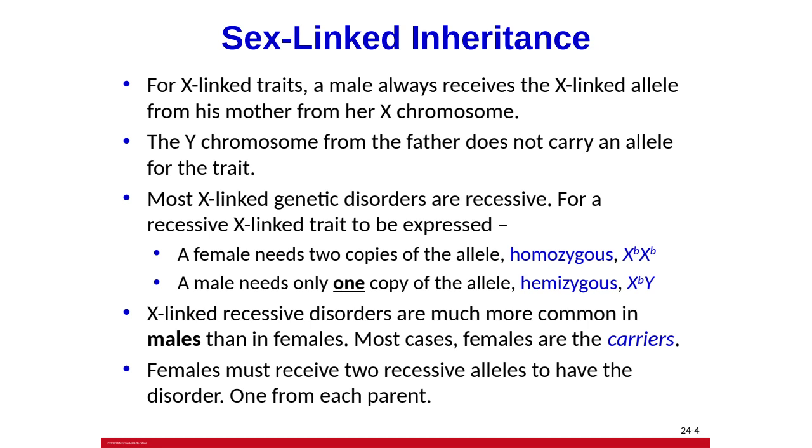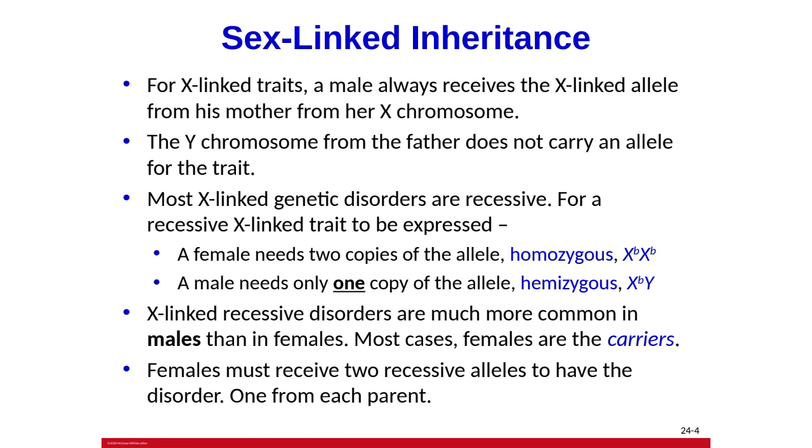So for example, here, imagine we have a gene B. This is going to be the gene for color blindness. If she had 2 lowercase b's, then she would be homozygous and she would in fact be colorblind. If she had the other combination, X superscript big B, X superscript big B, then she wouldn't phenotypically show any color blindness. If she was X with superscript big B, X superscript small b, she would just simply be a carrier and she wouldn't show color blindness.